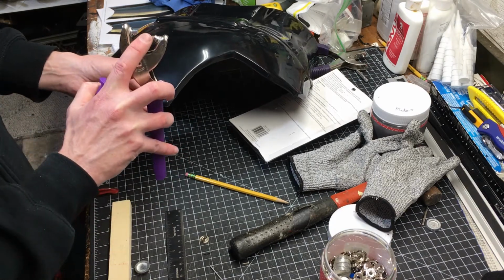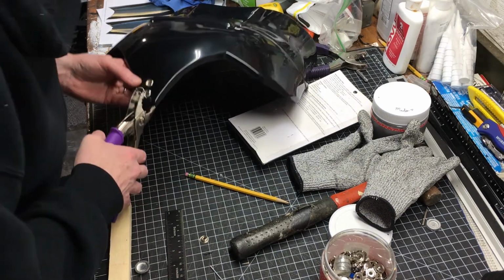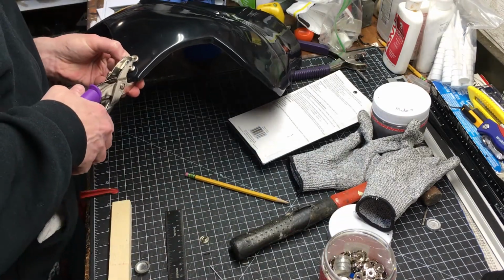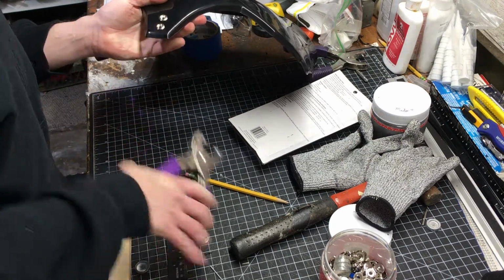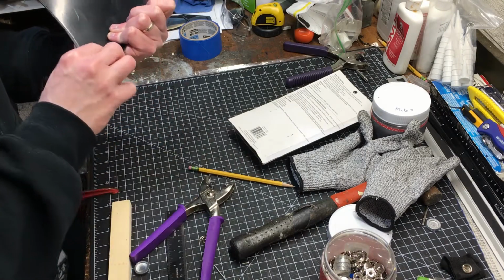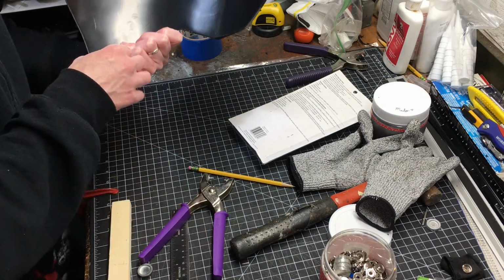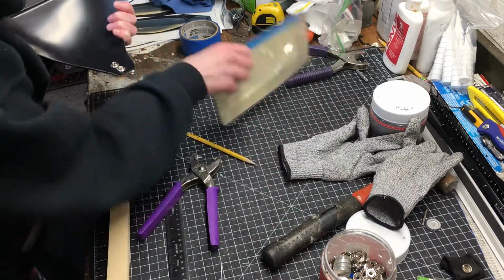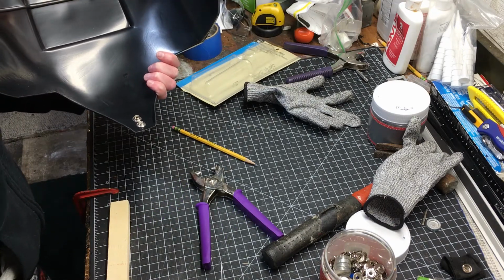You make sure that the pointy one that splits it is on that side. And the other one we're going to have to do with the hammer. Okay. Very good. Let me check the snap just with any other strap I have. That's very good. Snap's good. And now we'll put this one on. This one we're going to have to use the tool and the hammer method, because it's too far in to get the tool in there.